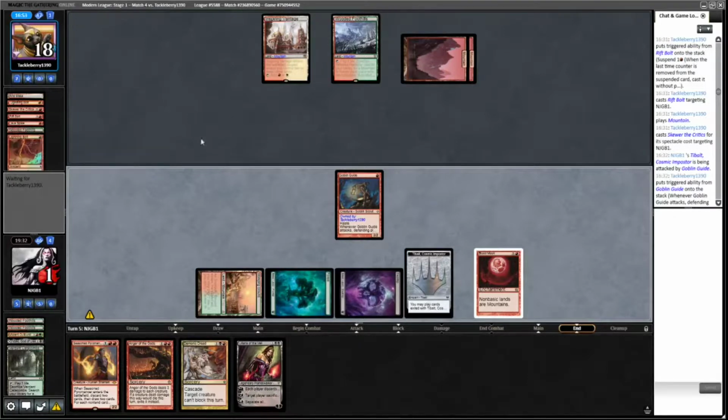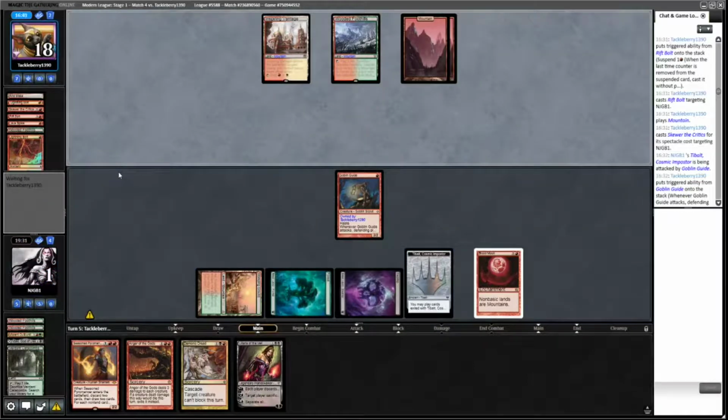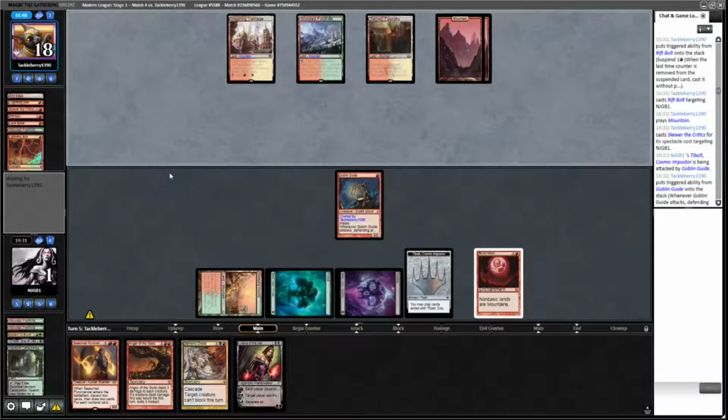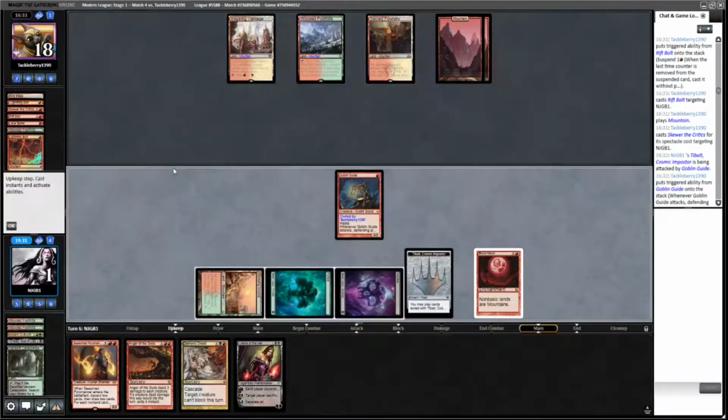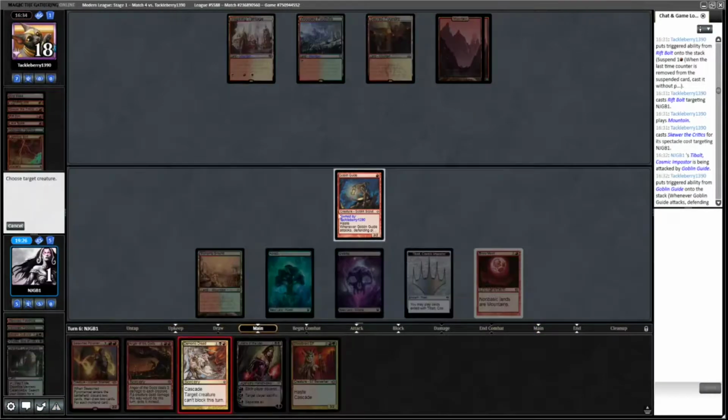Here's one burn spell. Yeah, Lightning Bolt. So I need my opponent to draw lands and white spells. That's a land. So, yeah, we've got no way of gaining life is the trouble.